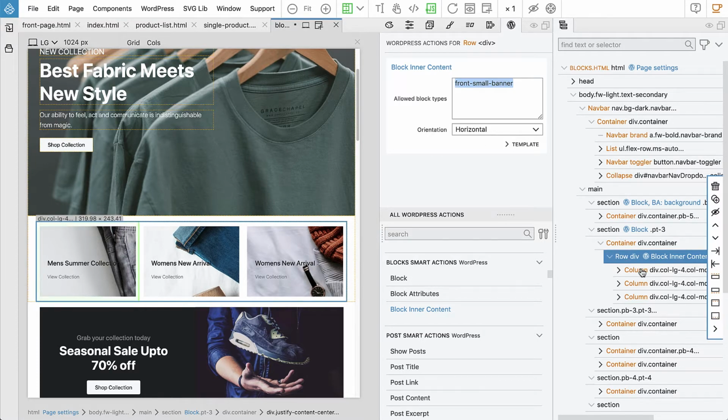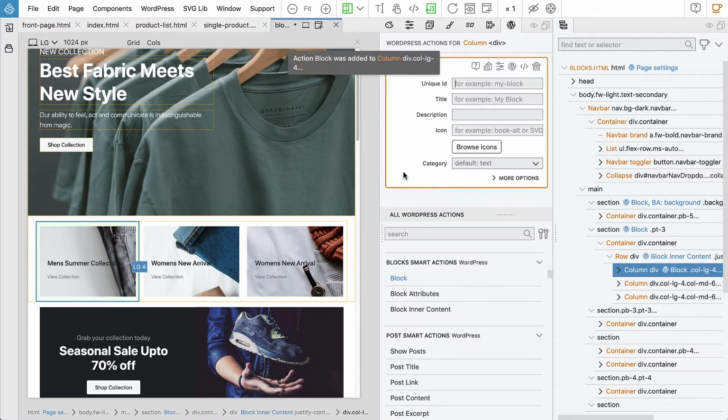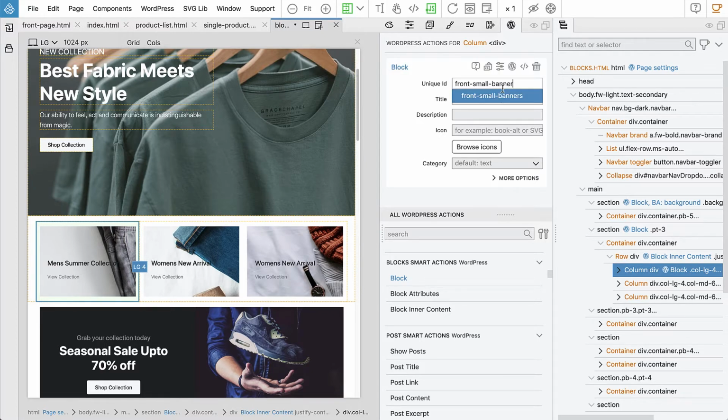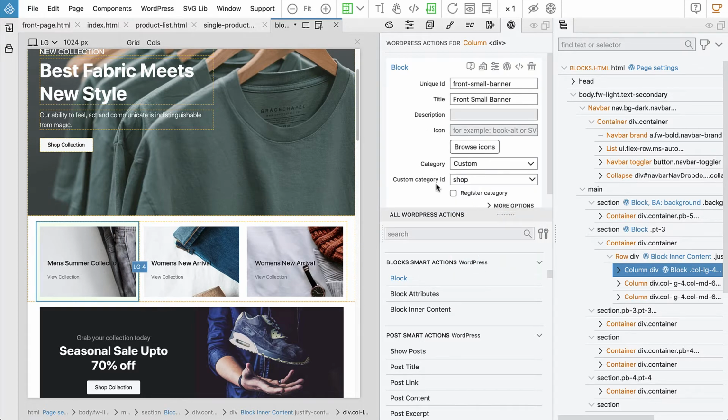So we select the first column and we will create a new block type with the type front small banner. Not banners, but banner, one individual banner. And let's say name small banner, and category custom shop.